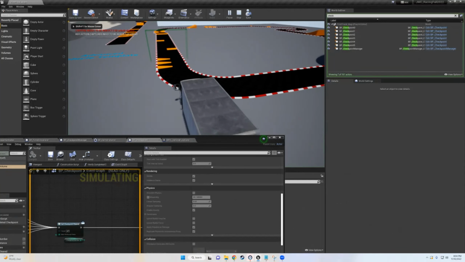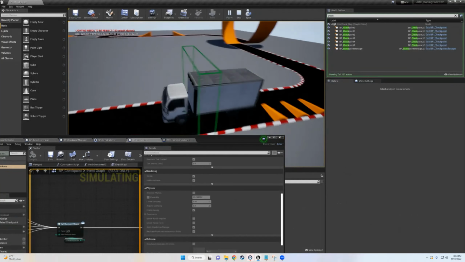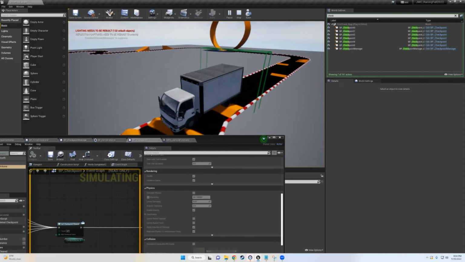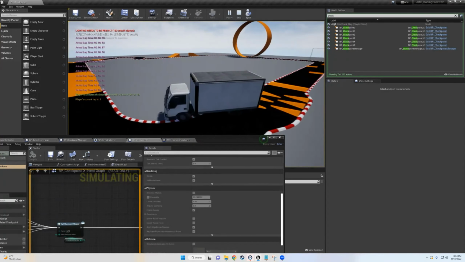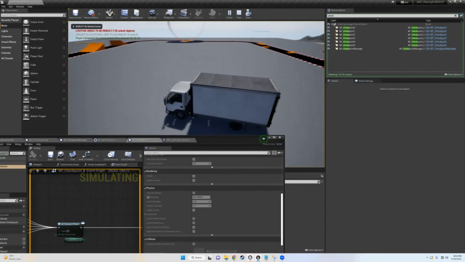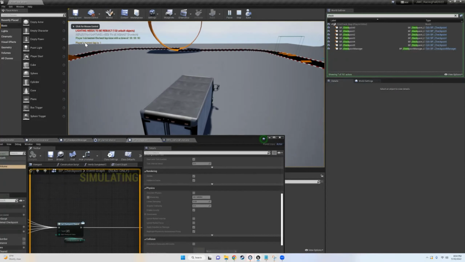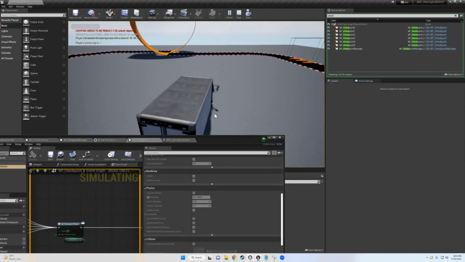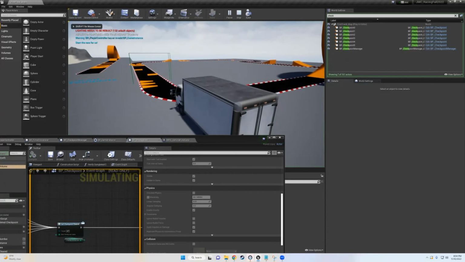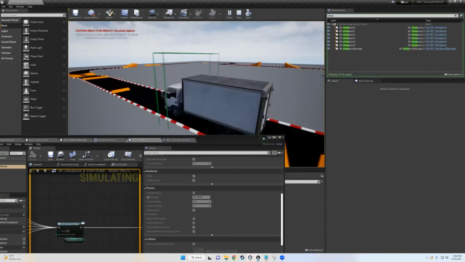Let's go back into the pawn and now let's try and drive. Oh, okay, there it goes. Now it's working. So vehicle worked. Cool. So you can see, of course, my checkpoints are a little bit too long or whatever. And interesting that it posted the lap time. You can see all the other stuff's firing off too, player's current lap one and so on and so forth. So we're actually very far ahead in just the basics of setting this up.